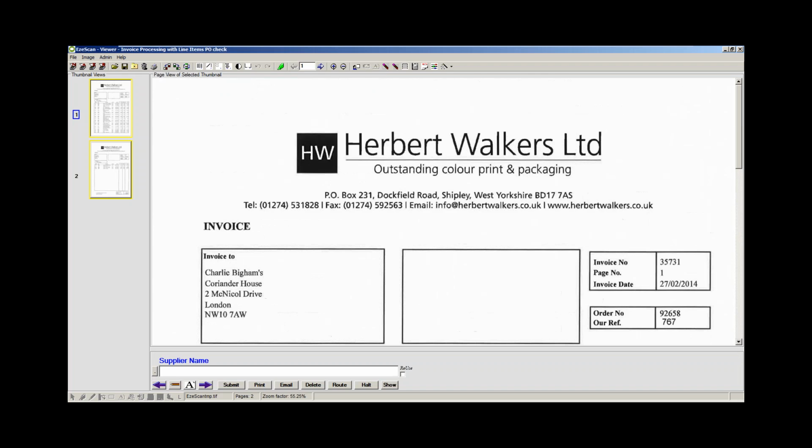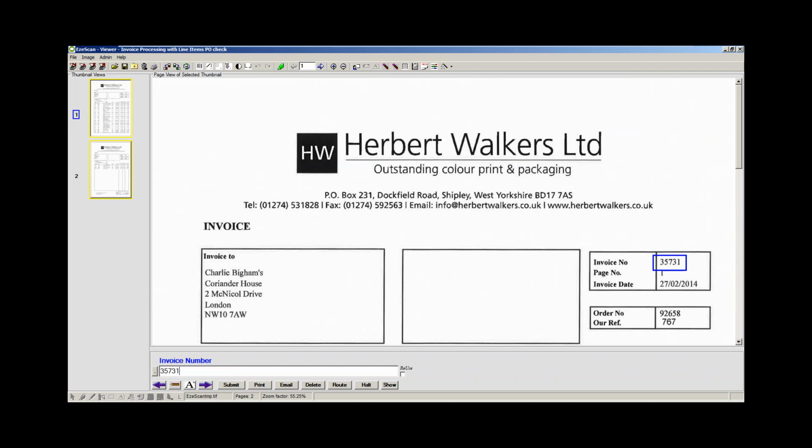Okay, so we'll run through this invoice. And you can see here we're picking up firstly the header information, so the supplier name. Typically with supplier names, I wouldn't always try and pick up the supplier name from the invoice, because you're going to get information in logos, and the supplier name not necessarily matching up with the supplier name on your system. So the best way usually is to pick up a VAT number or PO number, and then do a lookup into your supplier database, retrieve the supplier code and the accurate supplier name, and then apply that onto the document.